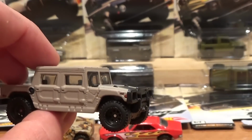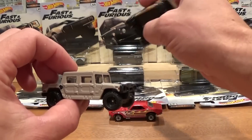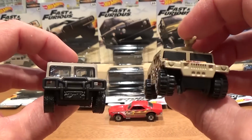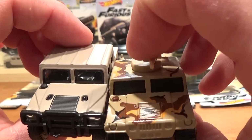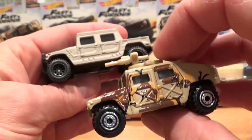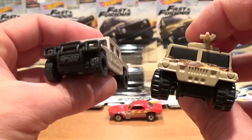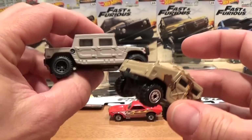So pretty cool. Just going to zoom out for a second here and show you the comparison to a 1991 release Hummer H1. About the same scale. This one has the mainline wheels, of course. Construction tire wheels. A lot less detail, realistically, to look at it. That's kind of a pun, I guess. Not intended. But anyways, you've got a great platform here for 2019 and a pretty cool old vintage vehicle here on the right. So, moving right along then.